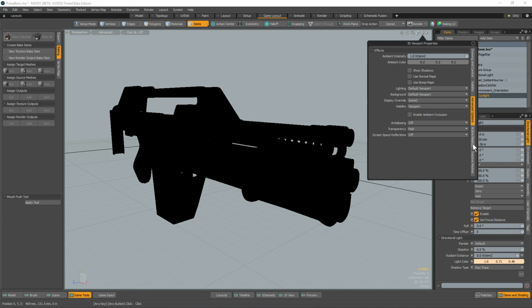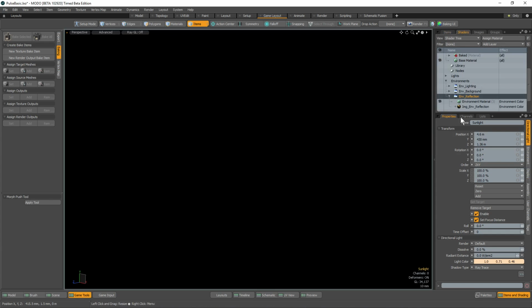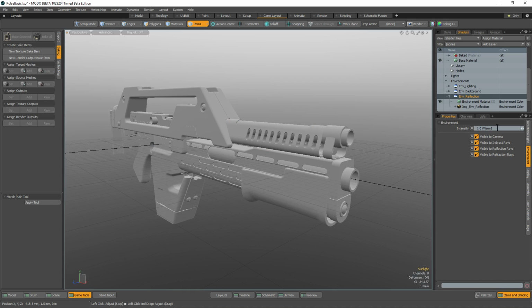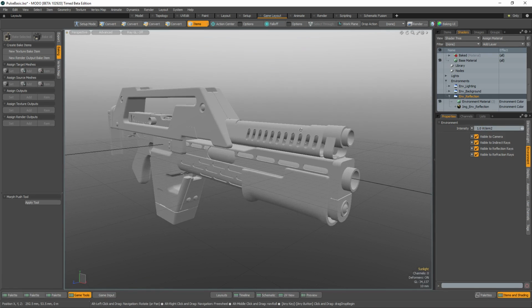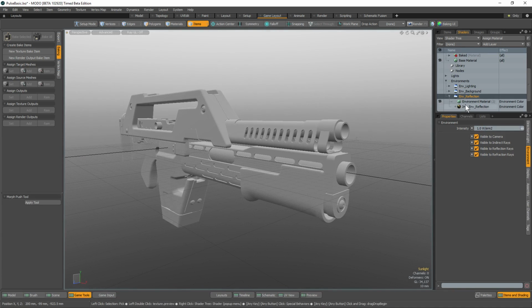But I also want to come on over here, and I want to turn on some other settings. I want to change my lighting to scene, and I also want my background to be environment. Now, okay, what happened? Did I just break it? No, I didn't break it. I had to set everything up correctly ahead of time. So let me go ahead and throw my environment intensity all the way up. If you remember, I turned my light intensity all the way down. And so right now, the environment is the only thing lighting the scene. So we have image-based lighting inside Moto's viewport, and it's awesomely, crazily fast.